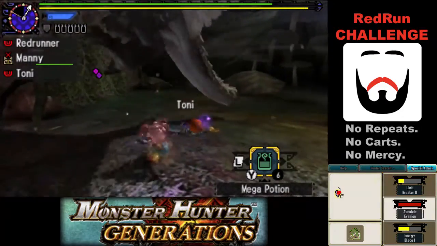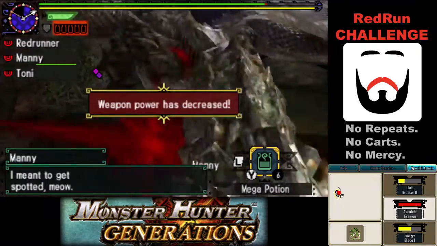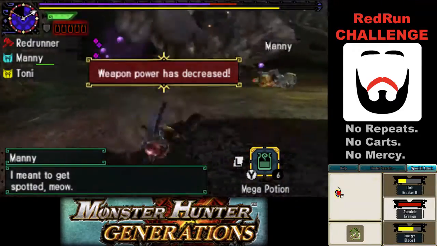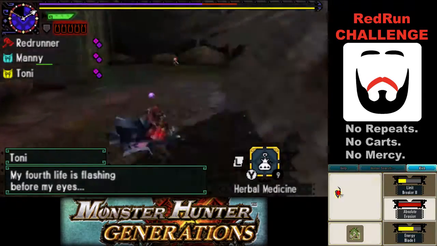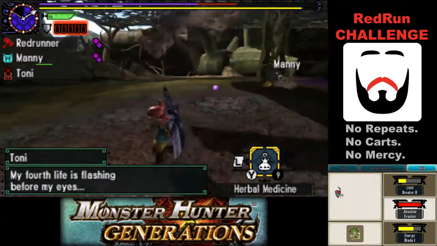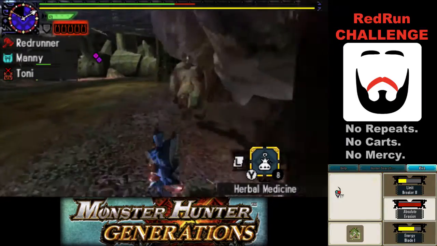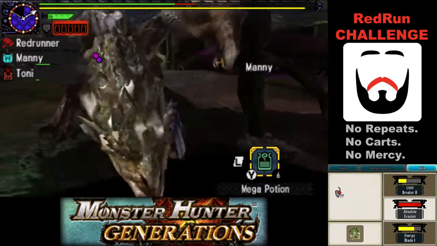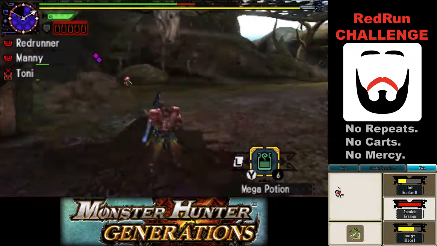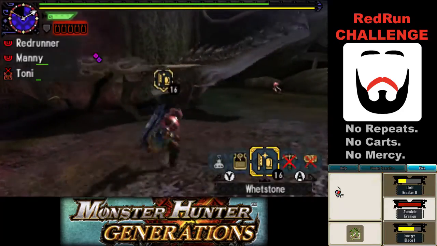I need files. I need a shield buff. I need all... Ow. I need to not be poisoned. I need all the things. Okay. I'm kind of fine. I'm playing really poorly against this Rathian. Of course, that's nothing new.